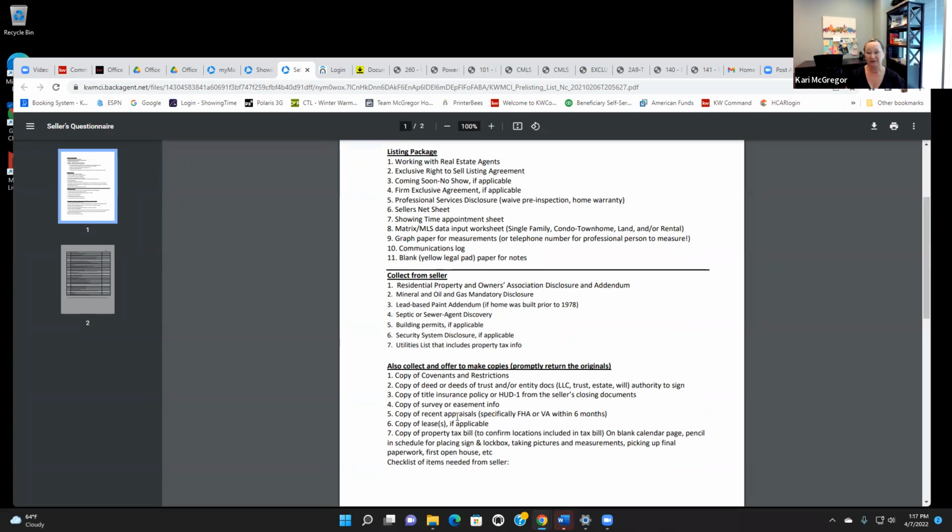But that also helps if they do have good measurements on there. You may be able to use that measurement instead of hiring somebody. But if it's questionable, it's best to get your own, because like I said, we're responsible for that. If the home has a lease on it, that does carry over. The new owner has to honor it. So if there are any leases, you need to be knowledgeable of that, and portray it correctly to the purchasing party as well. Copy of the tax bill.